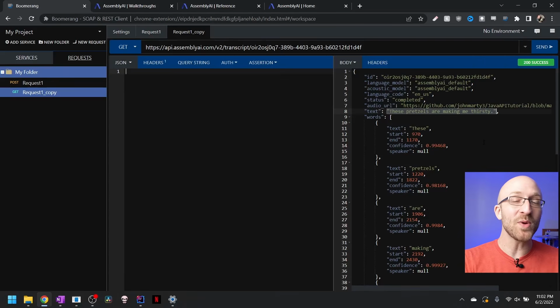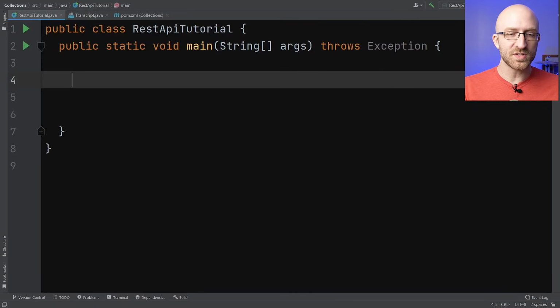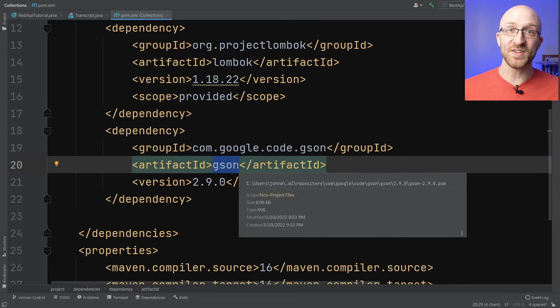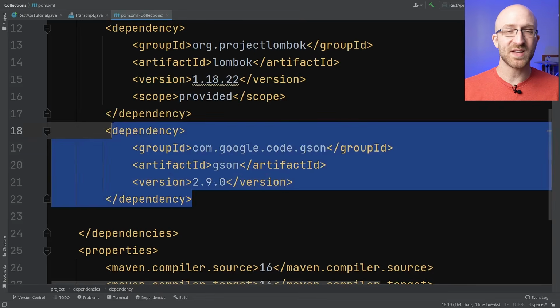Pretty cool, right? So now that we know all the different parts of a REST API call and how it works, and specifically how the AssemblyAI API works, let's walk through exactly how you can create and send these requests in Java. Okay, so this is just a regular main method in a Java project where we're going to code our REST call. We're going to want to use some kind of library to help us create JSON requests. Unfortunately, there aren't any of those built into Java, so you're going to have to include it in your project. The one I like the most is called Gson. It's made by Google and it's crazy easy to use. If you're using Maven, the dependency for Gson looks like this.